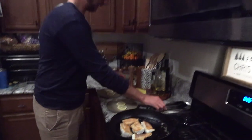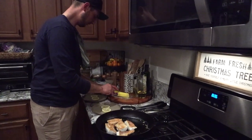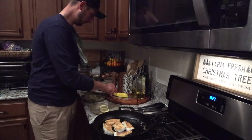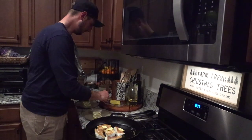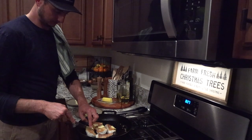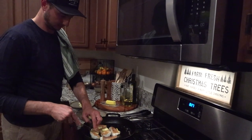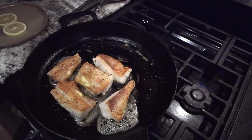Three, 4 minutes on each side, but what I'm going to do now is you don't have to go heavy here at all, but we're going to take a little bit of butter, drop it on each one of these here, and this is actually more for the sauce than it is for anything, so just a little piece on each one. You can see here, this meat now is already completely white, so almost all that blue tint is gone.